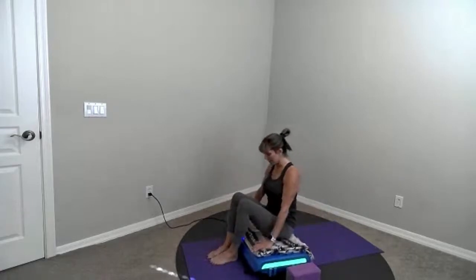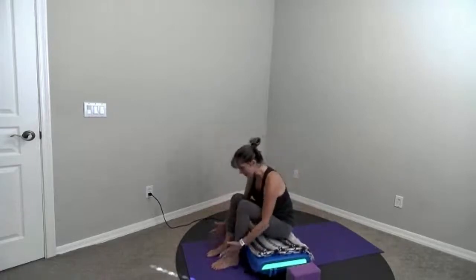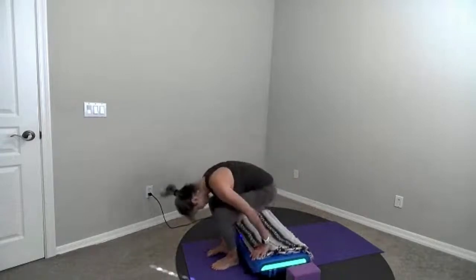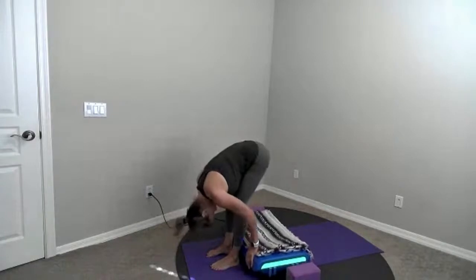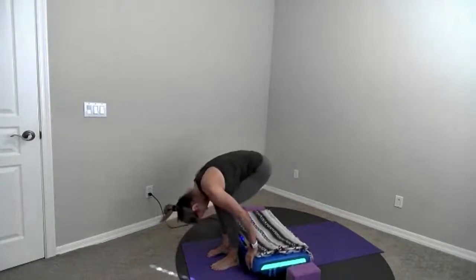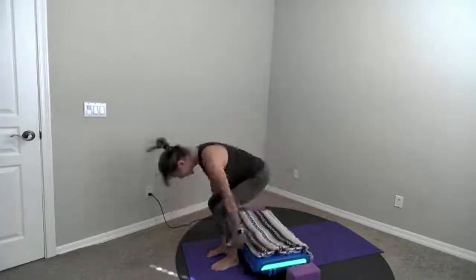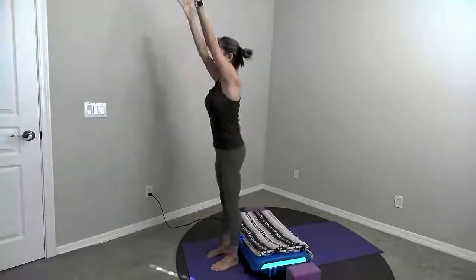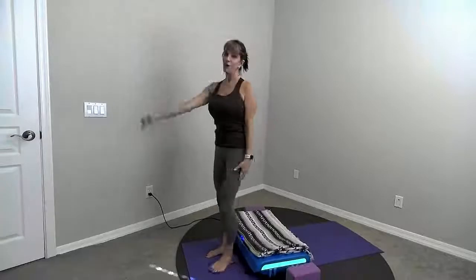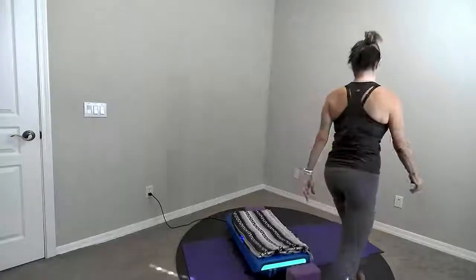Now, we're going to move around our platform. Bring your hands on the platform. Press your feet, root into the ground, shift forward, and drop your head and let it hang. Hands are on the platform, shake your head out. Knees are bent soft. Keep your knees back, reach forward, Utkatasana, chair pose. Press up, inhale, and bring the hands down. Walk around your platform to the other side.